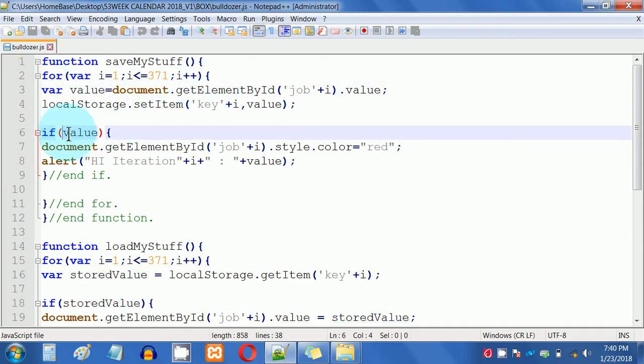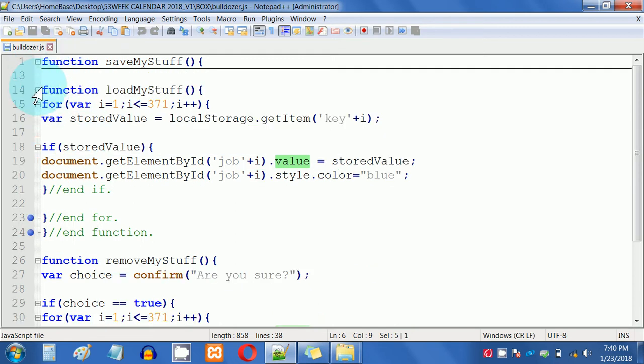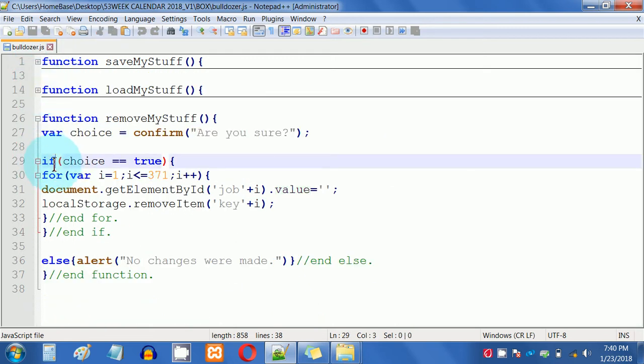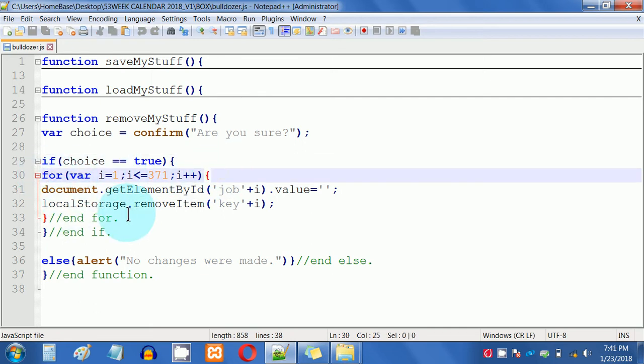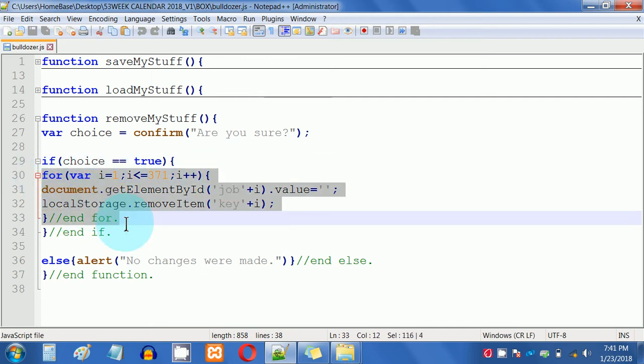And on the inside, we had an if condition. Well, in our remove my stuff, we have the if condition first. And if the if condition is true, then we have the for loop on the inside, because this for loop is going to do something to every single text area, every single local storage key value pair.